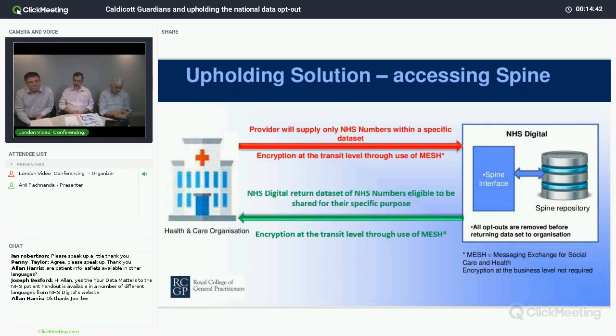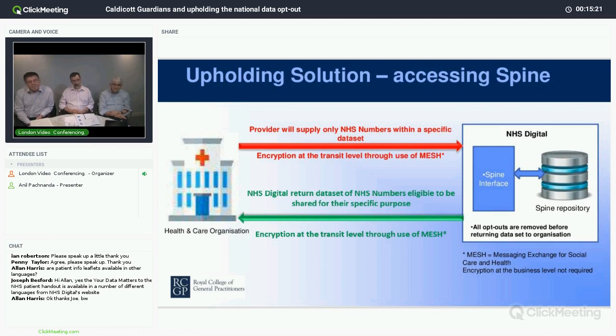It's fairly straightforward. Every time a health and care organisation has some data ready to share or disseminate, you need to look at that data set and extract the NHS numbers that are involved, and build those NHS numbers into a file format that we'll specify when this service goes live. But the file format will be quite straightforward. It'll just be a single column file containing the NHS numbers. And the way MESH works, it's a mailbox-based system. So you append that list of NHS numbers to the mailbox, and then MESH constructs that into a message that gets sent over MESH across to NHS Digital.